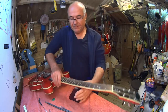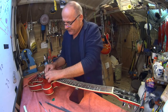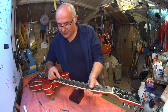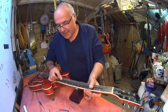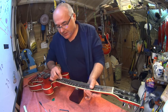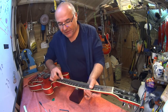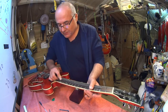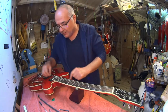Tiny bit up the top there. We'll just work on that. When I say work on that, although I'm using the same curvature all the way along, there's something about when you say you're focusing on the end, maybe you add a little more pressure. I can't really say how I know. It's a bit intuitive or a bit touchy-feely, but I'm sort of concentrating on this end a little bit heavier. Now it's still obviously lowering frets elsewhere, but I'm really looking to lower the troublesome ones right up there.